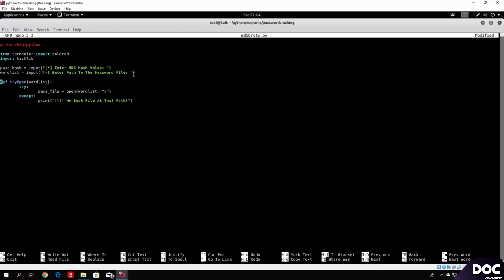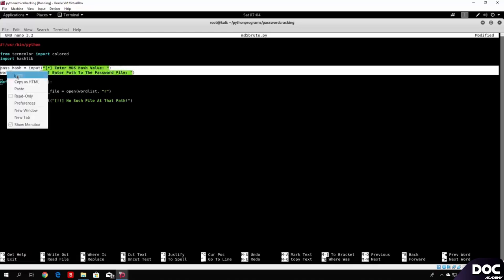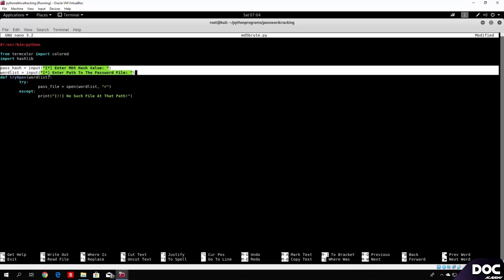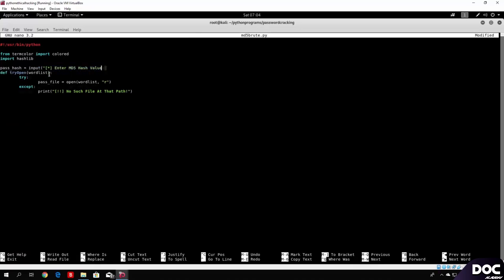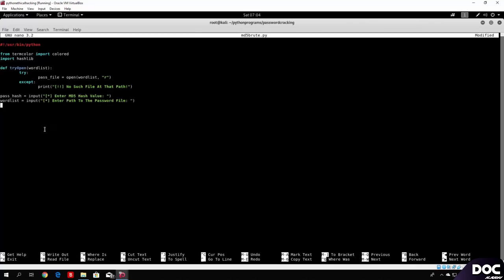Well, let's actually copy the input values and put them below the actual function itself. Now let's go right here, and what we want to do right now is try to change every single password from that file into an MD5 hash.